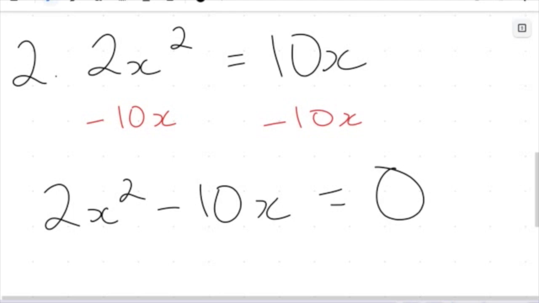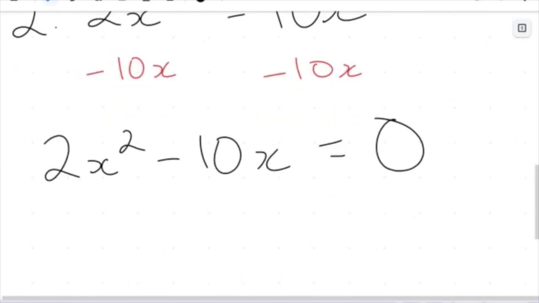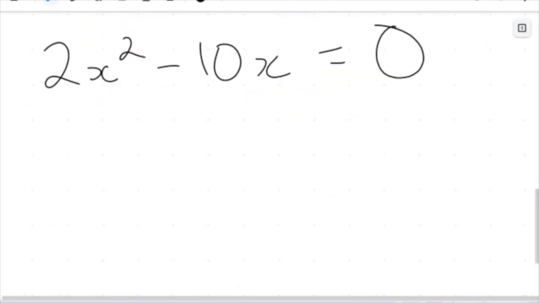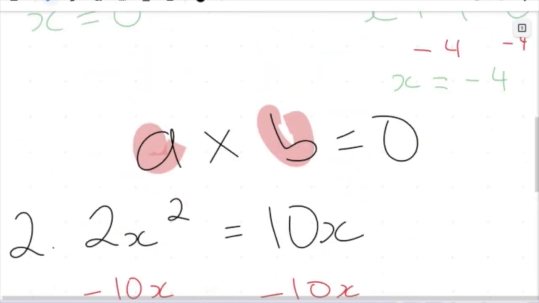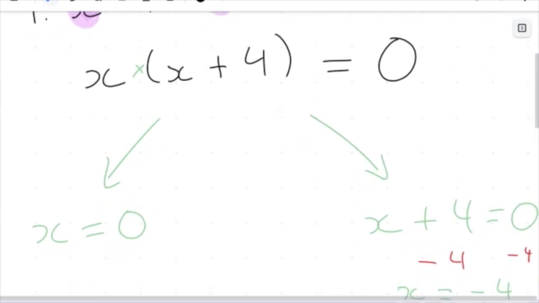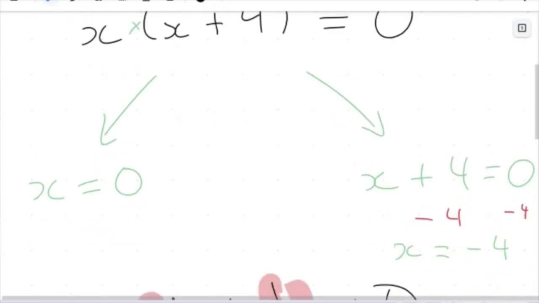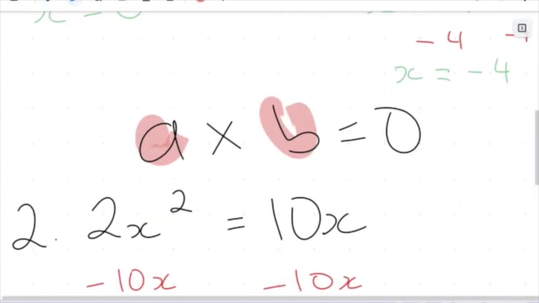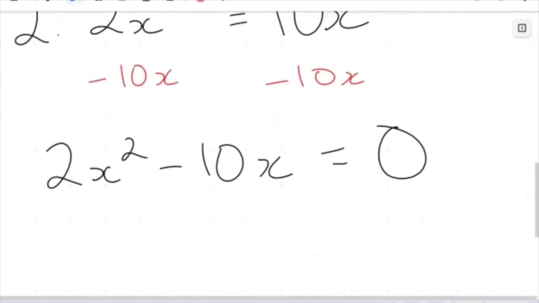So now we can try to solve this equation here. We're going to do this once again by factorizing, right? All of these examples where we're trying to solve quadratic equations, they're going to require us to factorize first, because factorizing quadratics gives us these types of products with a factorized form. And we use those products to apply the null factor law. That's the most useful thing in helping us solve these equations.